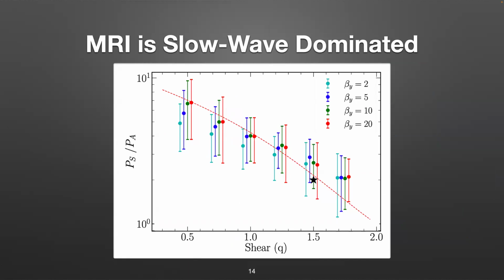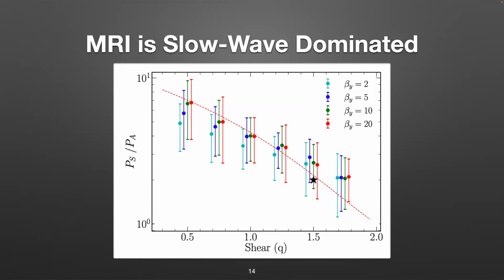Remember that there are no fast waves in this, so fast waves are 0. What is the slow-to-Alfvén wave energy ratio in MRI-driven turbulence? If there's something that will help you take away from this talk, it is the fact that MRI-driven turbulence in mid-plane accretion regions is expected to be slow-wave dominated. It comes from the injection physics and numerical computations based upon the Maxwell and Reynolds stress tensors. So we have a huge library of simulations spanning the parameter space, spanning different shearing rates, having different mean magnetic field stress.